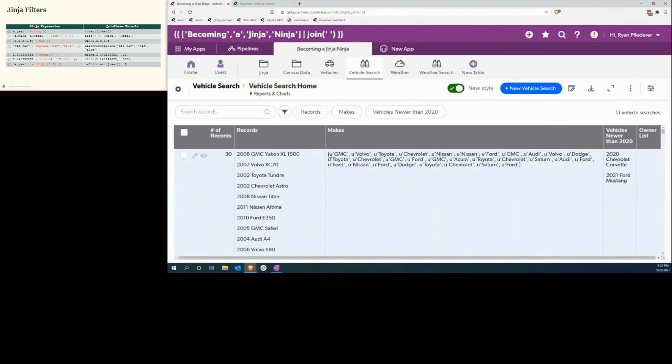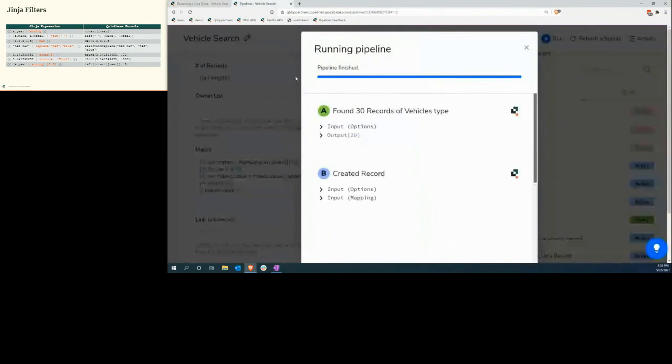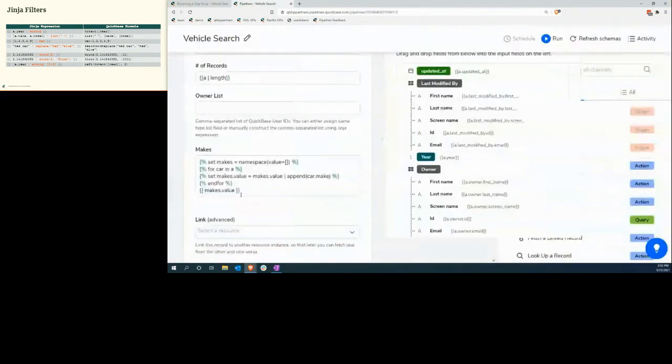We see that it is wrapped in square brackets, beginning to end, because it is an array. And we see a lot of duplicates in here. We got Toyota, Chevrolet, GMC. They're all repeating themselves. That's because we didn't transform that array within the pipeline to make it user friendly.